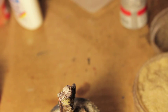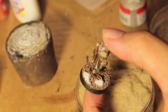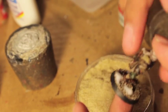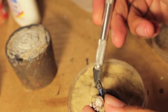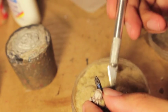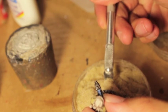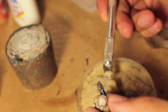If I had tweezers, I would totally use tweezers, but nothing is where it should be today. So I'm going to use my hobby knife again, and I'm going to take my guy off of the little round cork. Let's get it a little bit more in focus here. So, put my guy right over the static grass. Some of you out there might have a better way of doing this, or suggestions. If you're still watching this video, please do tell me.